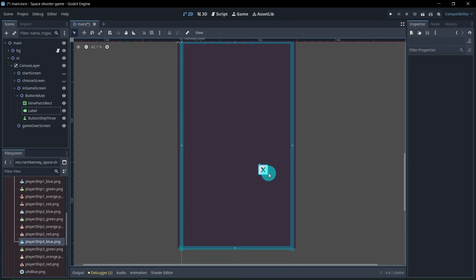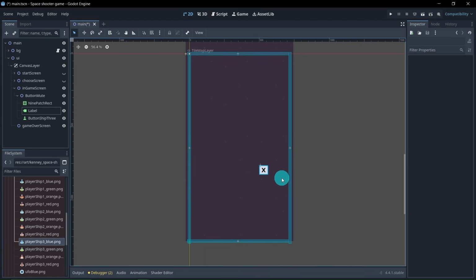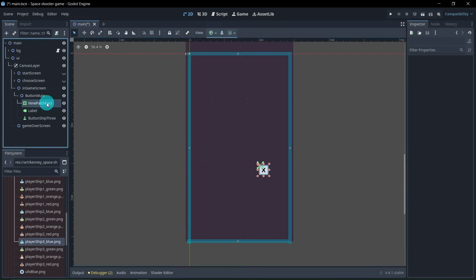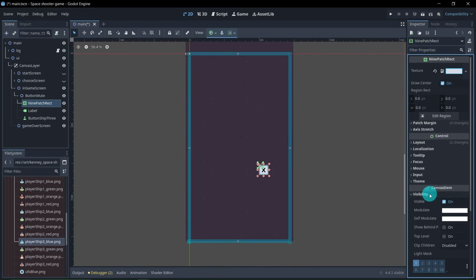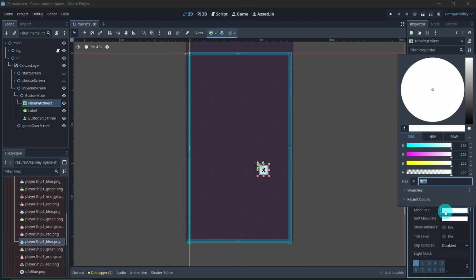Now, one thing though I do want to do, this is just a personal preference, is I don't like making it completely visible when it's in game. I want to make it a little bit transparent. So we can select the 9 patch rect. We can go to the visibility, and on modulate, what we can do is select it and simply decrease the A value.